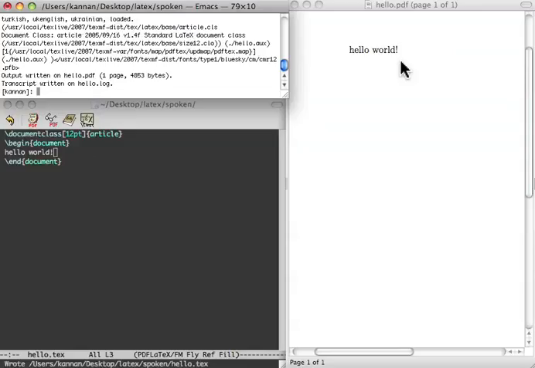Notice that I have always compiled after saving the file. You save first and then compile. If you don't save it, whatever changes you made since the last save will not be included in the compiled form. I have organized these three windows for the purpose of creating this spoken tutorial. You do not need to arrange them in this fashion to create documents, however. Please also note that you can use any other editor and PDF reader of your choice.